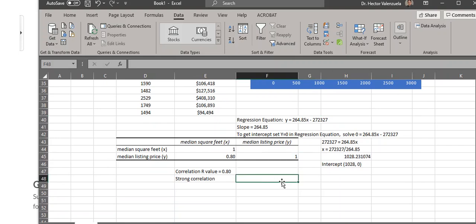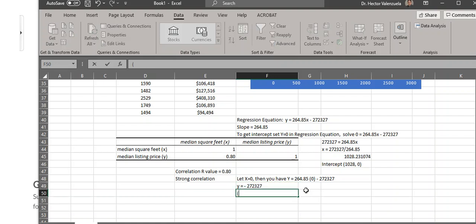Okay, let's do it the way the instructions talked about. Let x be 0, then you have y equals 264.85 times x, which is going to be 0, minus 272,327. Notice that when you multiply 0 times this number, it's going to be 0. So y equals a negative 272,327.